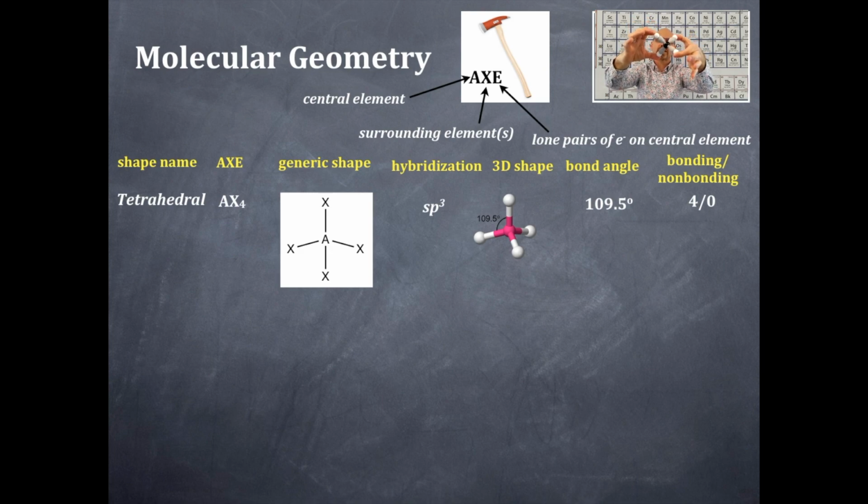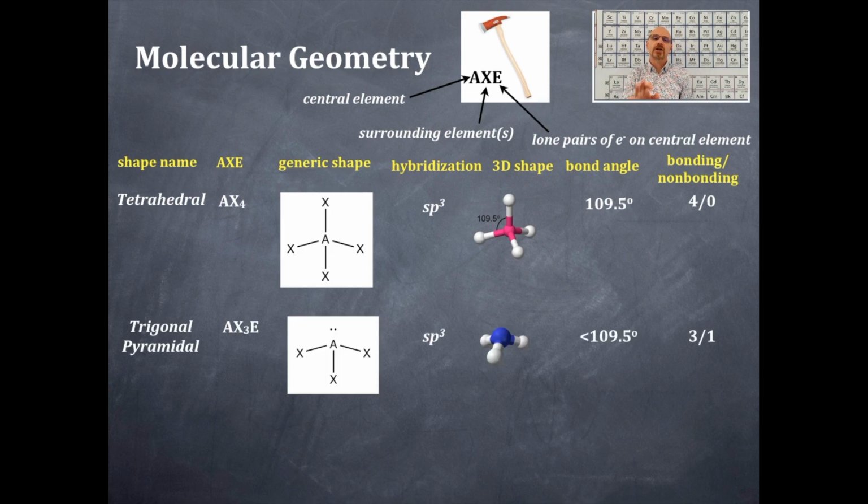As far as the hybridization, watch carefully. This is s, p1, p2, p3 hybridized. Okay, hopefully that makes sense for you. Let's keep on moving. Now what we're going to do is rip off a bonding pair, replace it with a lone pair of electrons, and then we get our next structure, and that is trigonal pyramidal. That is AX3E.